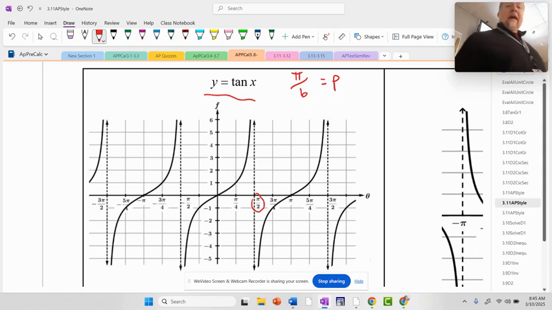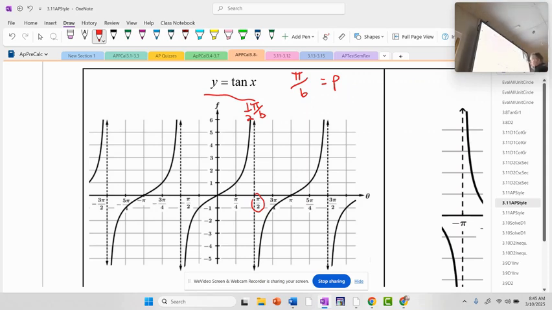What I did on Friday was I said these are always located not at the period, but at half. You have to go half right and left for tangent to draw the asymptote. So we have to have that knowledge in our head. This one is negative half of whatever the period is. In this case, the period is pi. So that's why we see negative pi over 2 and pi over 2 at those positions.